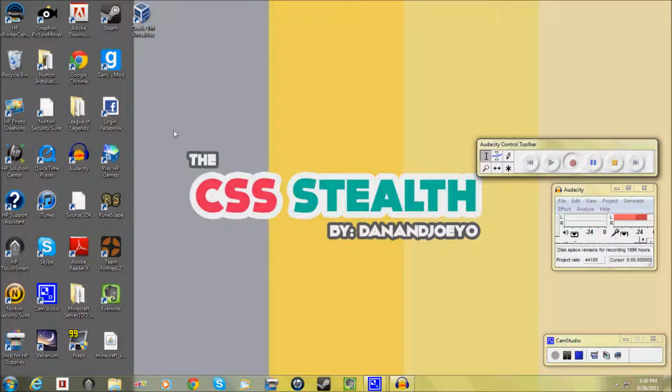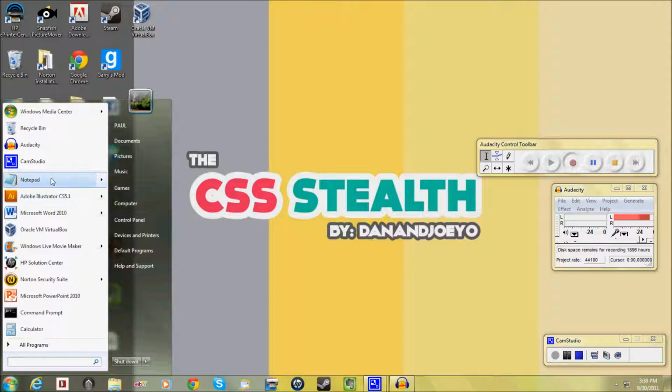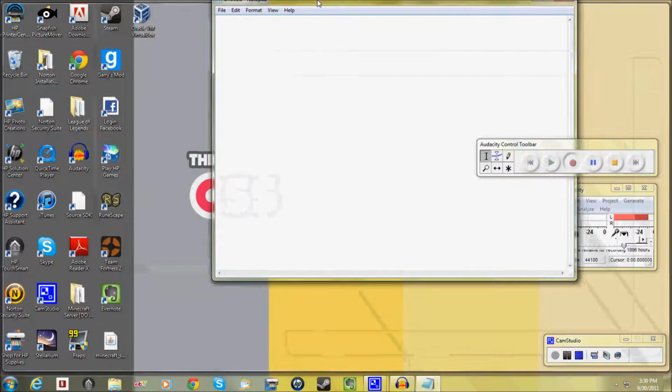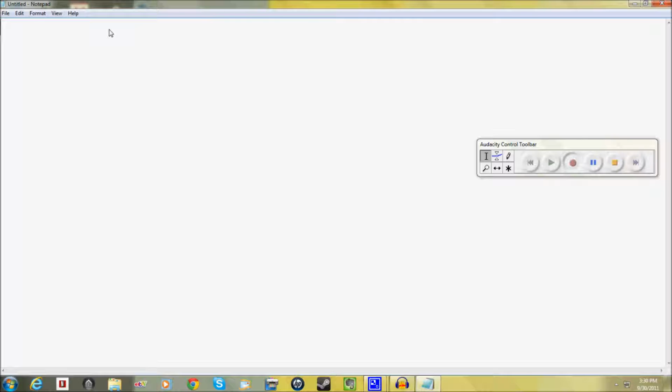We're starting a new tutorial series called CSS Stealth. We're going to show you how to stylize your web form elements, from simple buttons all the way to a full web page. Here we're going to start off with CSS buttons. You can use basic HTML code like we showed you a few series ago. If not, you can check it out on our channel.